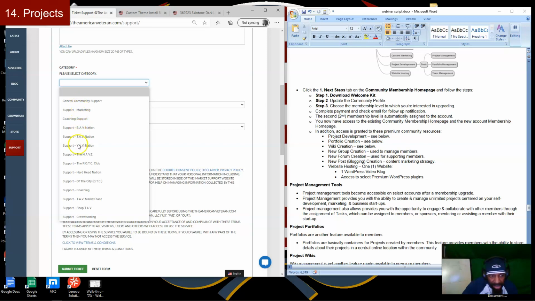Working on this here. This is basically like general support or marketing or coaching category, right? This is all for businesses. So let's say if you were a business owner, what I do is set you up a support category here. And whenever someone wants to create a ticket, so let's say someone on the T.A.V network or one of the platforms has a problem, that email is going to come to me on your behalf, and then we're going to reply to it based on the information that you give us that you want us to reply to, right? Or it'll come to you, right? You want to answer your own ticket inquiries as a business owner. We have the option to create you a support desk here as well.